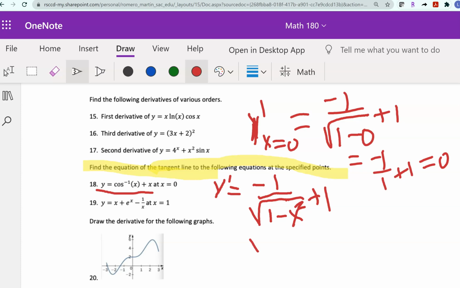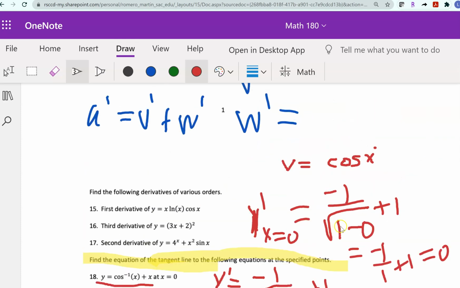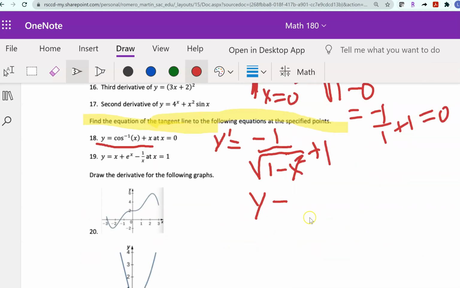And so, which simplifies this thing. And so what we need to then find out is, okay, now that we know your slope is 0, we know that the tangent line has to be horizontal, so I need to find out where that is. And so what we need to do is evaluate what is y, right, at x equals 0. And so let's see, where can I do that? I'll do it right here. What is y at x equals 0?